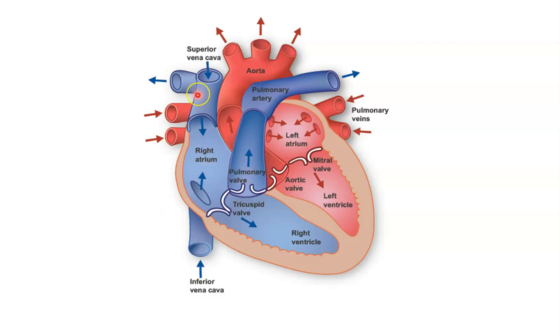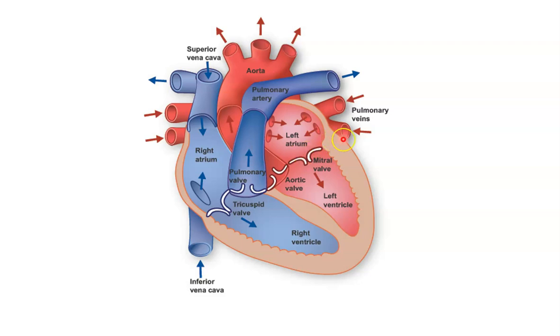And so you will notice on the right side here, this is called the pulmonary pump because it is going to deliver blood to the lungs. So pulmonary meaning lungs. So this blood is going to be coming back from the body and it's going to be deoxygenated. So the body's taken out the oxygen that it needs and it's put in carbon dioxide to get rid of that. So this is the pulmonary. The right side is called the pulmonary pump. On the left side, we have the left side of the heart, which is called a systemic pump because it's going to pump oxygenated blood out to the whole system or the whole body.